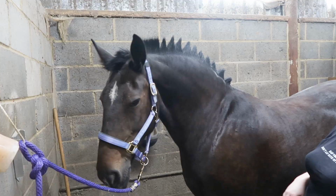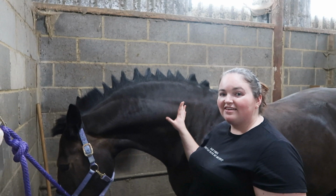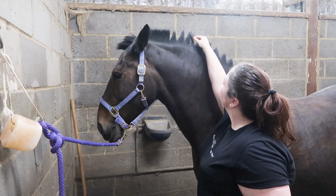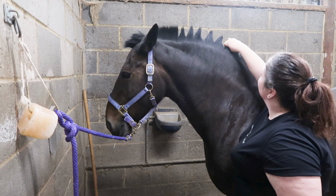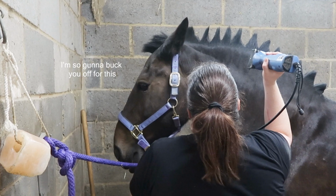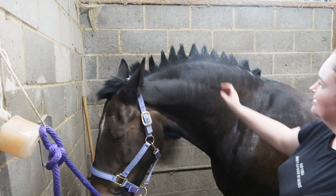I don't think it looks as good this time. That bit's annoying me. Note to self, you can always take more off. You can't put hair back on. There we go. All fine now. Oh no. I'm not sure I'll be keeping it like this. We'll see. Let's see how the rest goes. I'm not sure I can keep this on this time. What have I done to my baby? Does it look as bad as I'm thinking it looks?